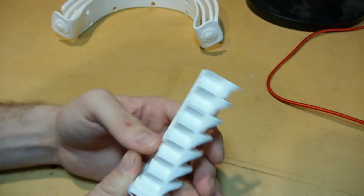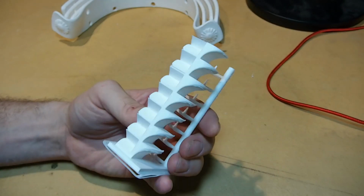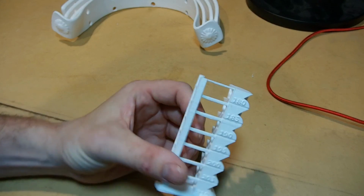So there you go, guys. That is my basic rundown of temp towers. I hope that this makes sense and gives you a little bit more information.